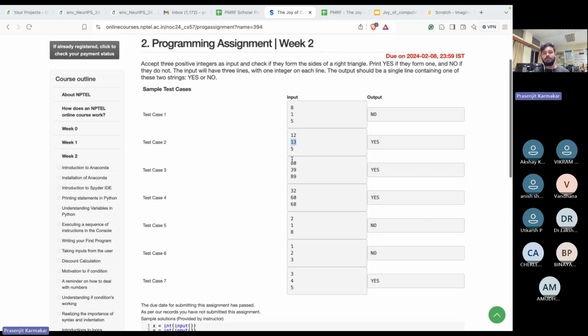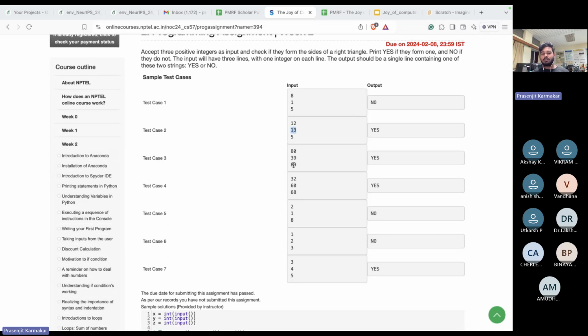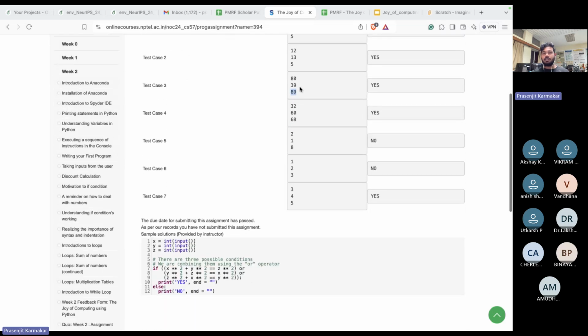Even if you don't go with a brute force approach, what you can do is take the biggest value from all three of the given values and take that as a. For all the cases, the biggest arm would be the a of the triangle. For this case, this value will be a. Then see whether this biggest value square is equal to the sum of squares of the other two values. If it is matching, then fine, otherwise not.